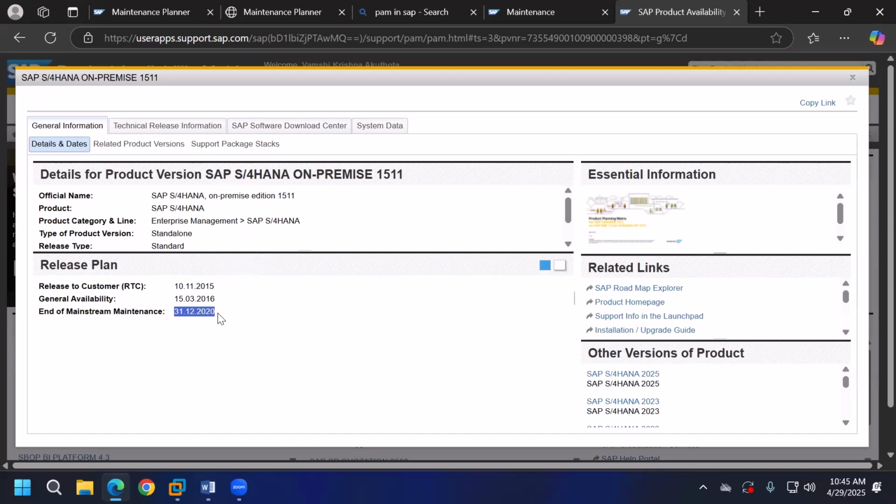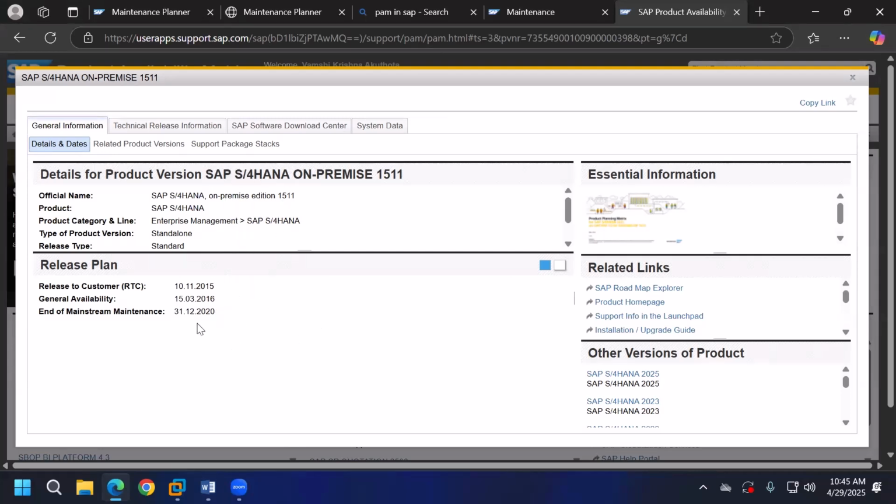After this date is completed, the software is not available for use. That is the meaning of end of mainstream maintenance. So SAP S/4HANA 1511, from 2016 to the end of 2020, the product version is available.